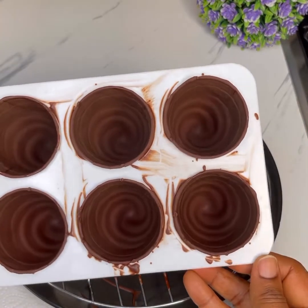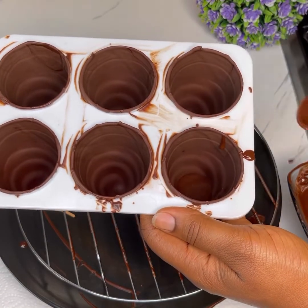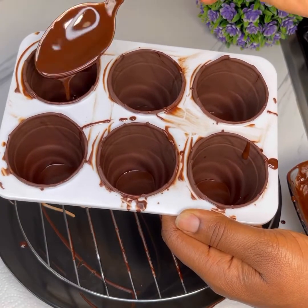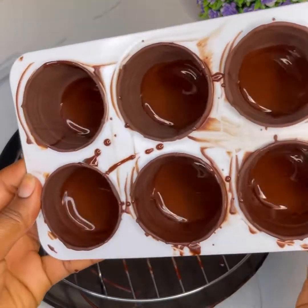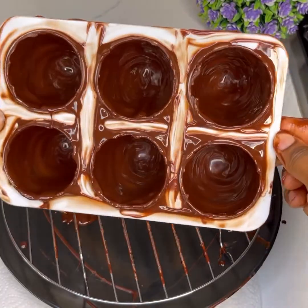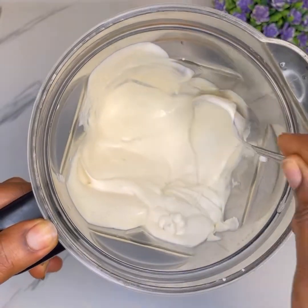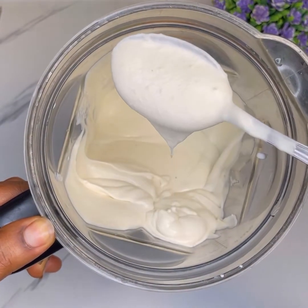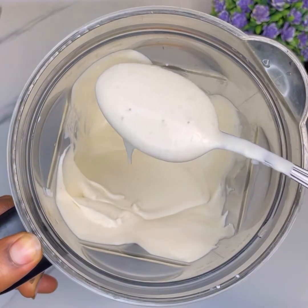After 5 minutes, this is how it should look. So you want to coat it well. I'll then add in more of the chocolate. Spread it well and then keep it in the fridge for another 5 minutes. It's going to be a bit messy here, but once it's set, you can clean it. So this is how it should look like. Add in more of the fresh cream if needed.